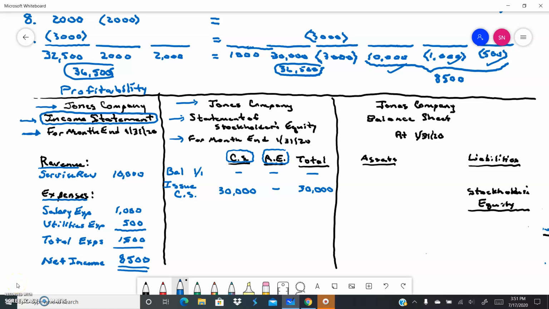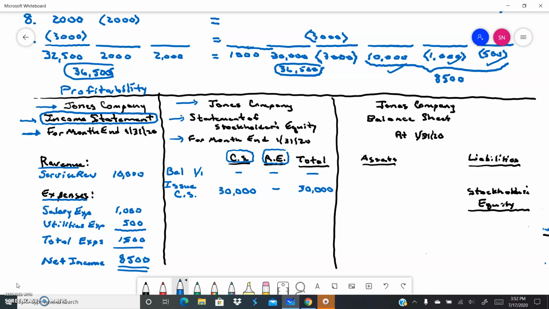So this is part 2 of the lecture for week 2 for our lecture videos. And we're just in the middle of preparing our financial statements. We had prepared our income statement where we're showing our revenue and expenses, and we're taking these figures off of the worksheet that we completed in week 1 at the top of the page. And now we're basically preparing our statement of stockholders' equity, which is a bridging statement that's going to get us from our income statement to our balance sheet.